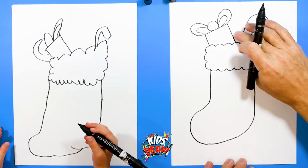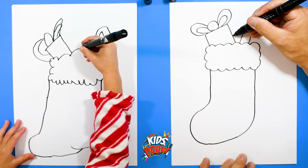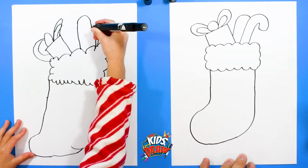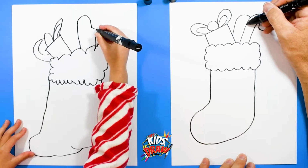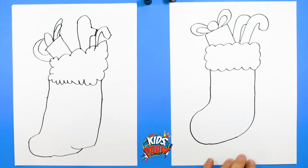Nice work. Should we do one more candy cane poking out right there? Yeah. Okay, let's do it. Let's start at the box, go up, and stop. That's the start of the candy cane, come out, go down into the stocking. That's kind of a hard drawing, but you did really good.